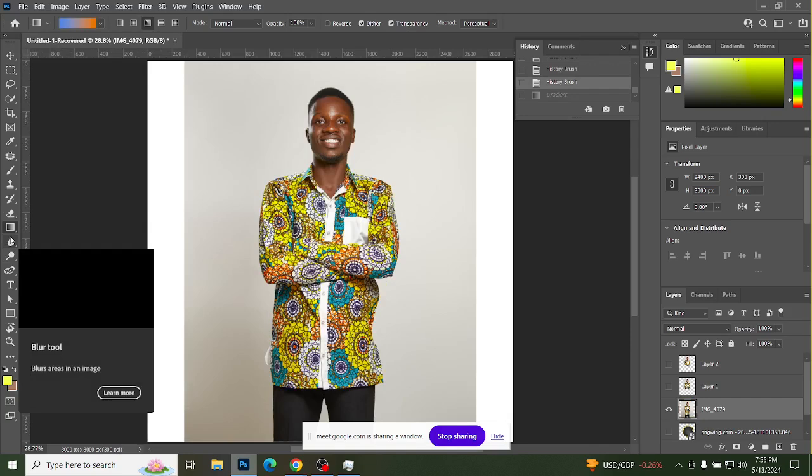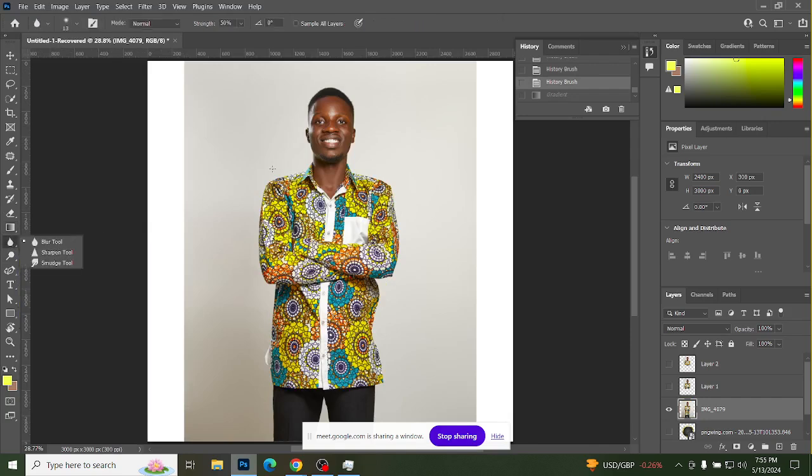We also have another tool known as the blur tool. What does blur mean? When you blur something, what does it mean? The blur tool basically means you want to blur the selection. So when I want to make a blur of the image, I'll just click and then make a blur. You realize that as time goes on, my image blurs. That is what we use the blur tool for, to make blur.